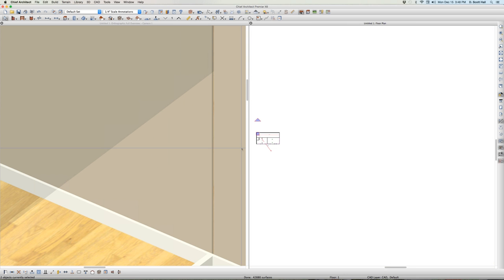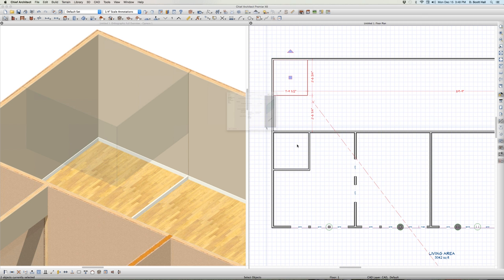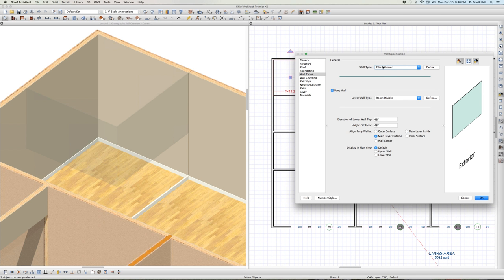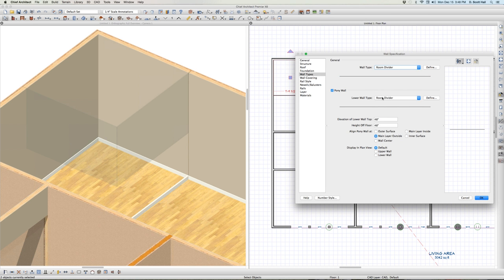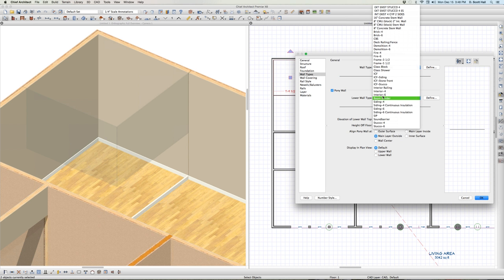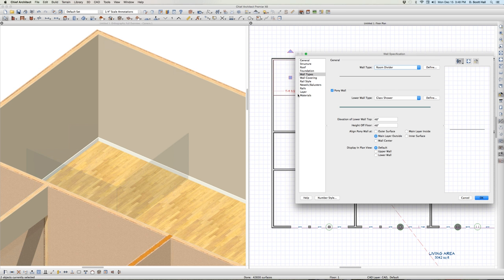But if I reverse this, and I make that the room divider, and that the glass shower wall, I lose the break. Perfect. That's fine. I don't care about that.